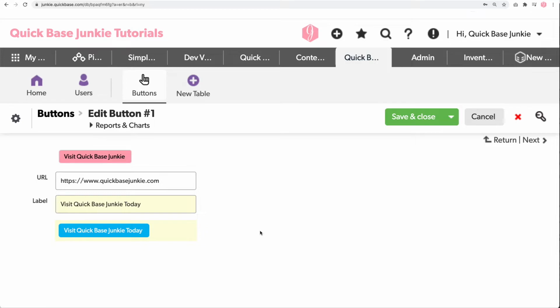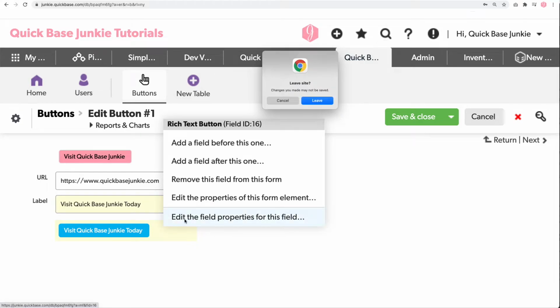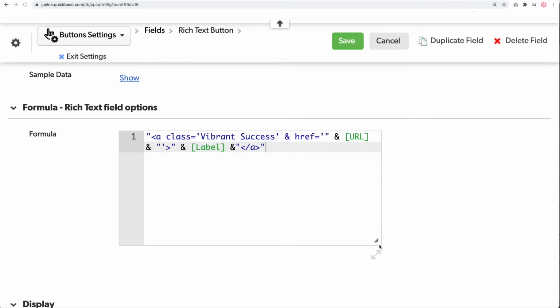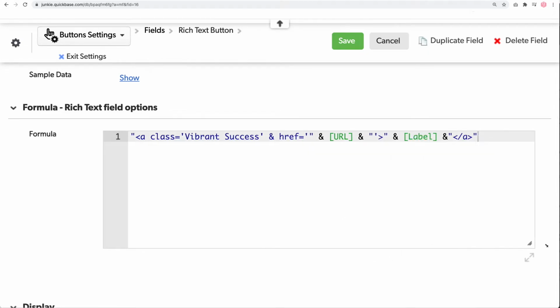Now there's two elements to this, and I'll start with the first, which is the big one. I'll go into my field, go ahead and leave that form. I'll go into my field here and you can see I've got a couple of different dynamic actions influencing the way that my button both looks and behaves. First off, I'm using this class here in order to set that blue color of the button. There's a lot of different ways using both class and style that you can use to create buttons.